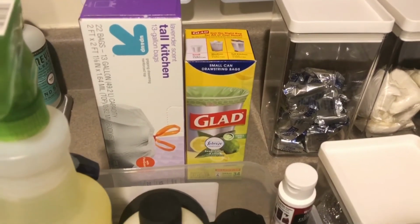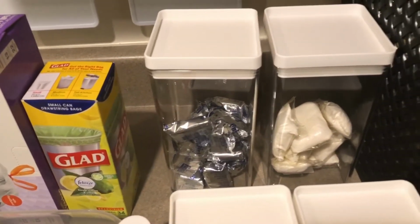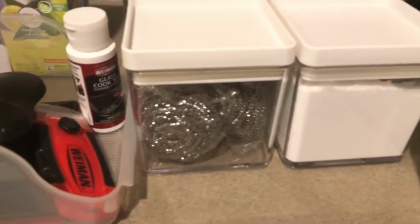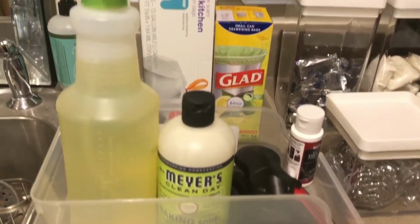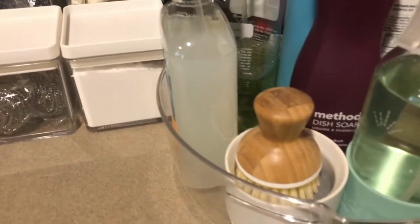So here we have my garbage bags. I placed my dishwasher tabs and my garbage disposal tabs in these airtight containers. I have my stainless steel scrubbers and baking soda in these containers. I use those for my pots and pans. I have these clear bins that I use for my weekly items, disinfectant spray. I have tools that I use to clean my glass cookware with.